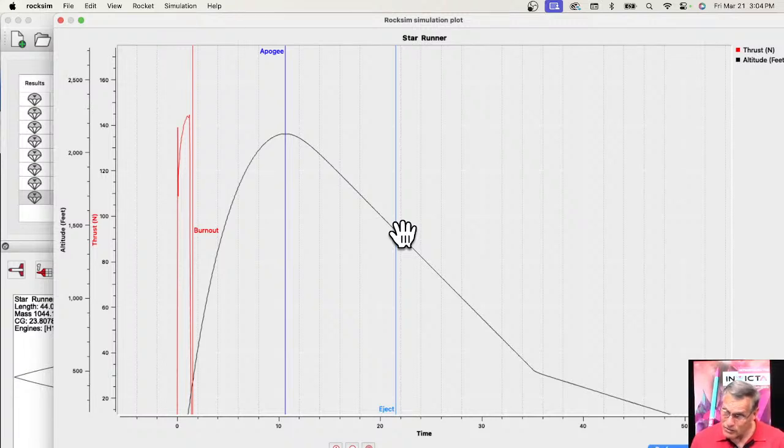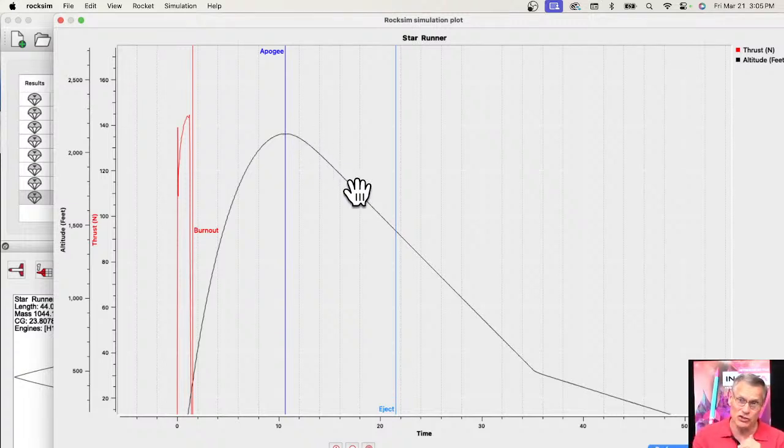It's still firing, but because the parachute's already out, it's not changing our descent rate at all. It's just blowing out into the atmosphere.